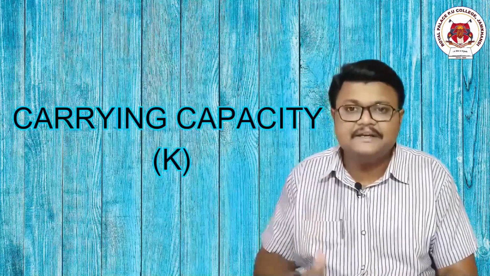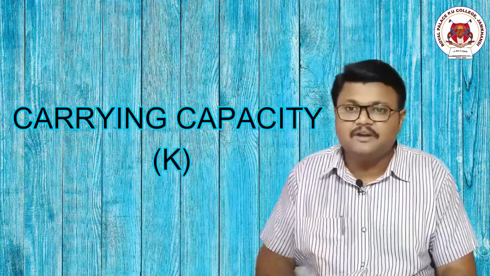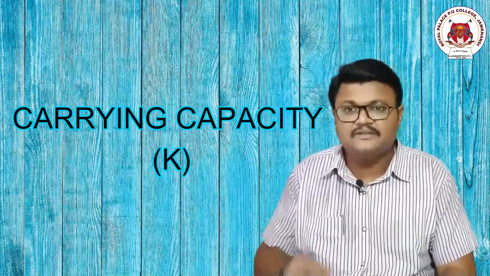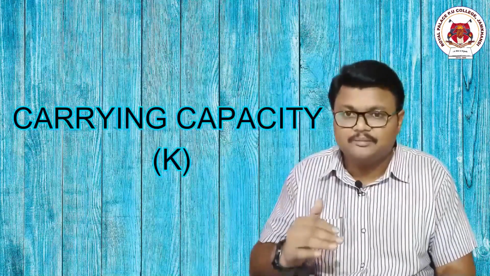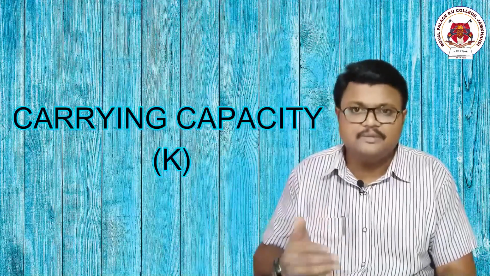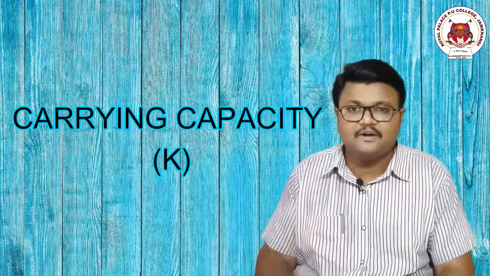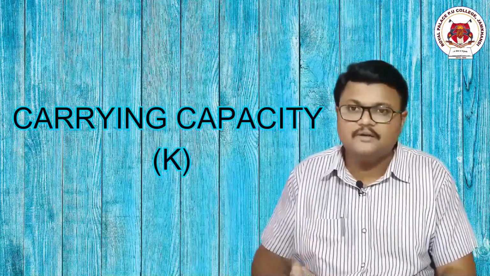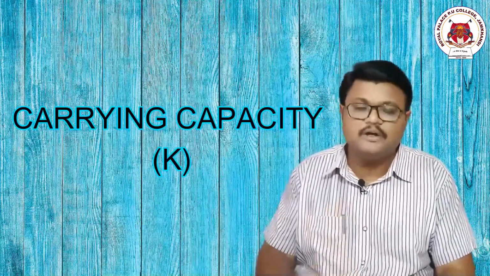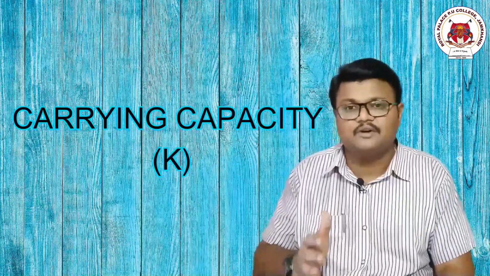It clearly indicates that the number of organisms should be less and the size of a forest should be more, and the provisions or the capacity of the forest should be more, and that is represented by K, and the value of K should be more as compared to the number of organisms.